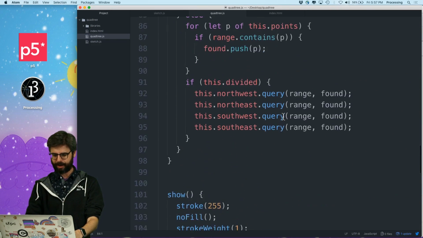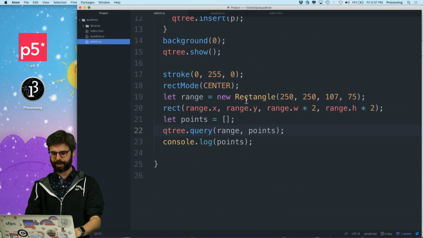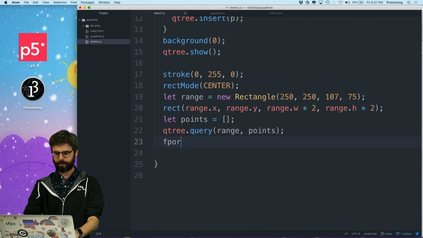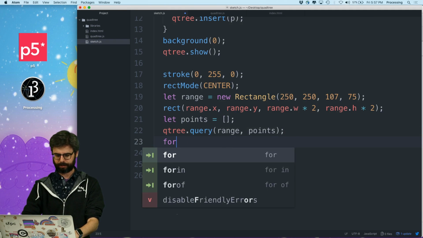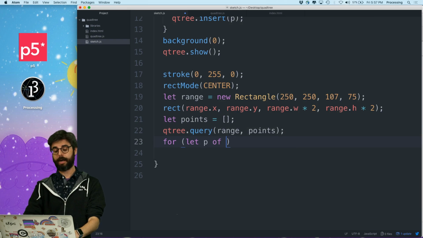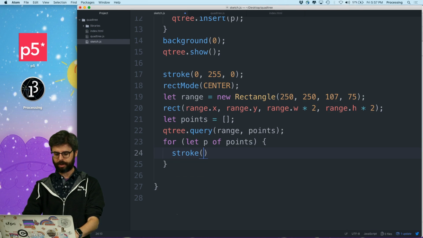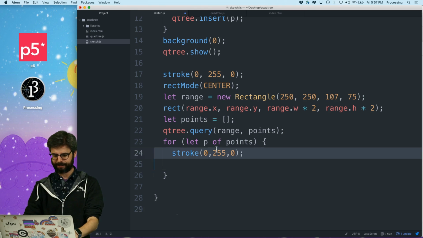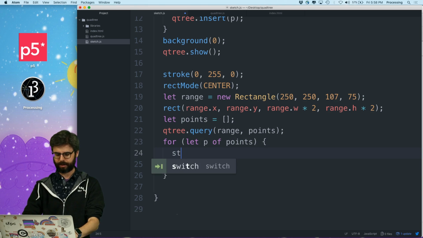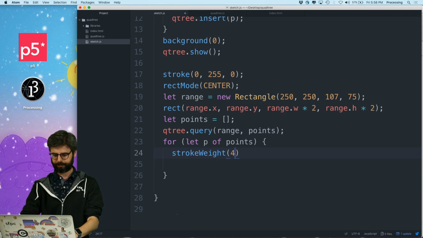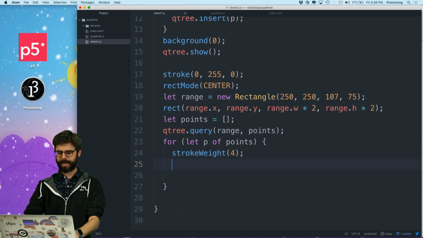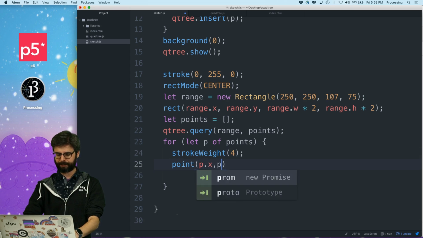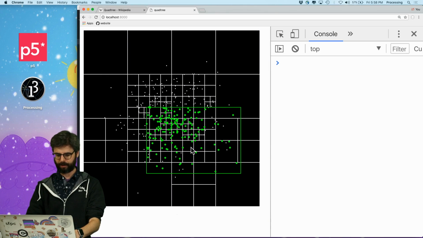So now, in the sketch, let me say for let p of points, stroke 0 to 55, 0. I guess I already have that. Let me draw the points, and let me say point p.x, p.y. So let's look and see if that worked.